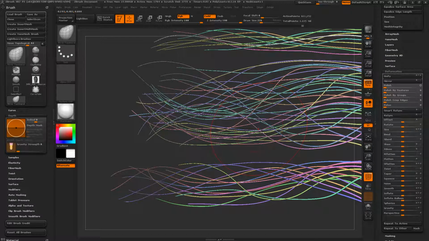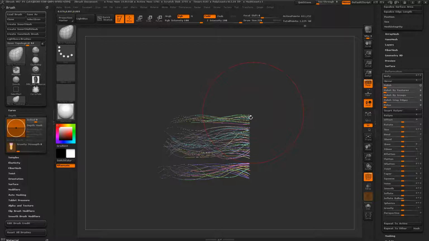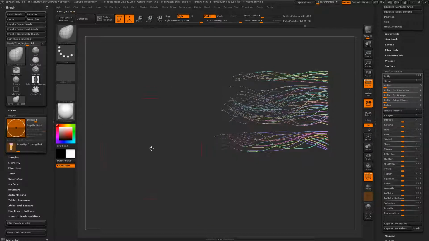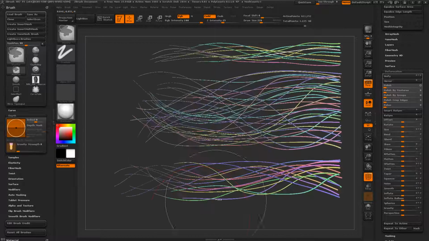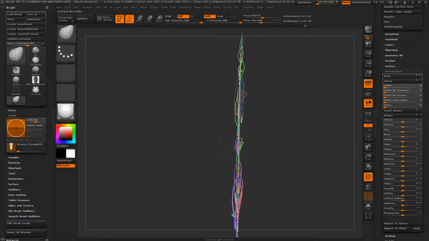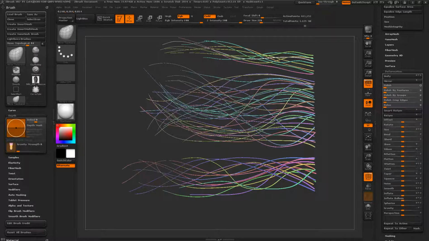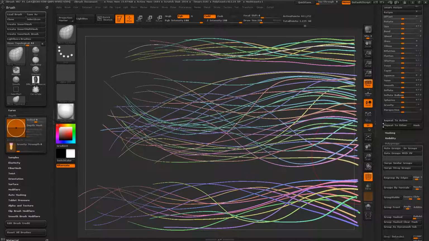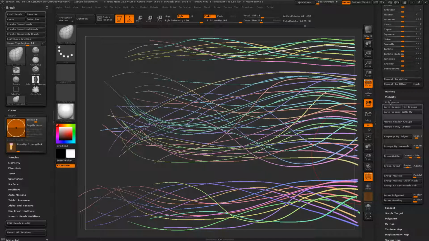Okay, so I mentioned before that having color variation like this can be a good thing. Now, how can we use that? That's a very good question, and I will show you how over the next few steps. But the general use for color variation, like you see here with these different polygroups, is to use them as poly paint and then bake out a texture that has that poly paint on it.